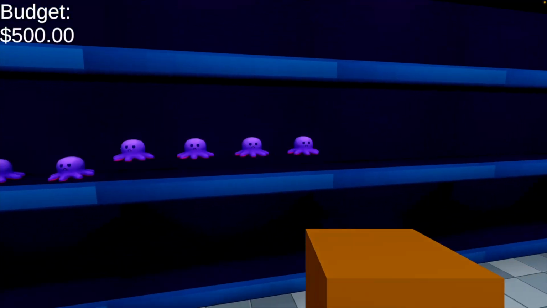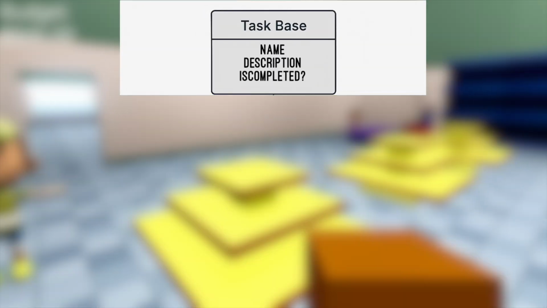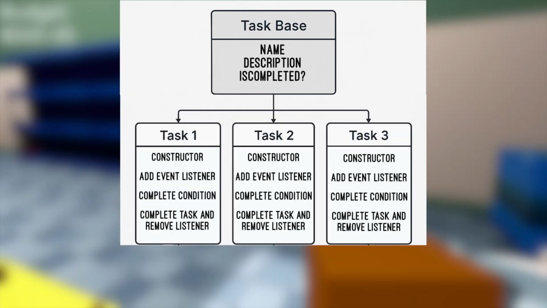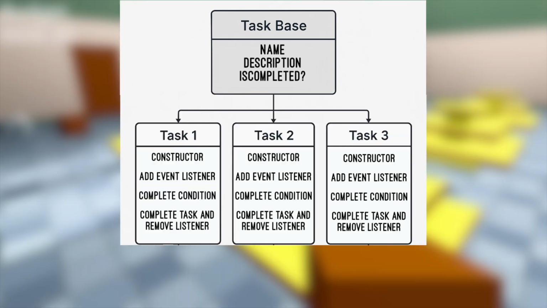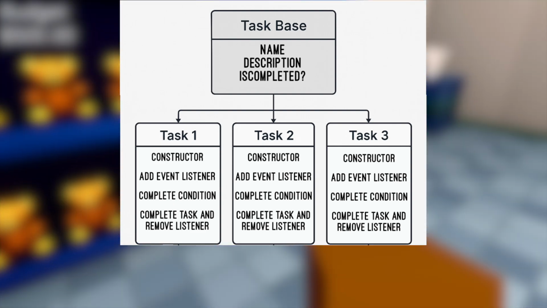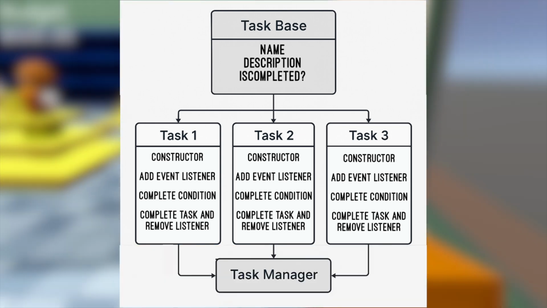The first thing I changed was how I was implementing the task system. In my previous system, I created a task-based script which established the task name and description and contained a method for checking whether the task was complete. From here, I would create new scripts for each of the different task types and inherit the task-based script. I'd then have an event that would listen for when the conditions of that task were complete, and it was just a matter of creating an instance of that task in the task manager.